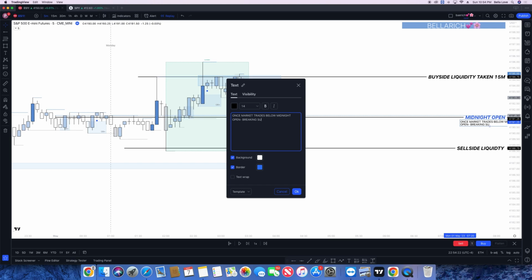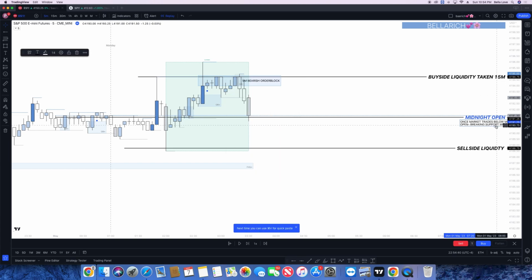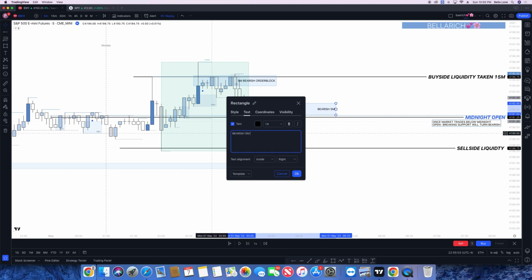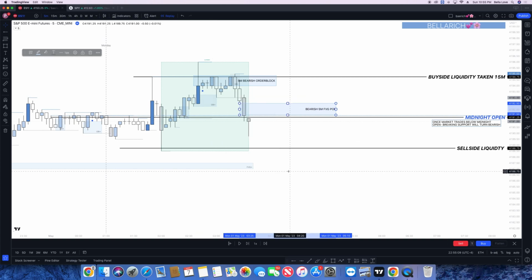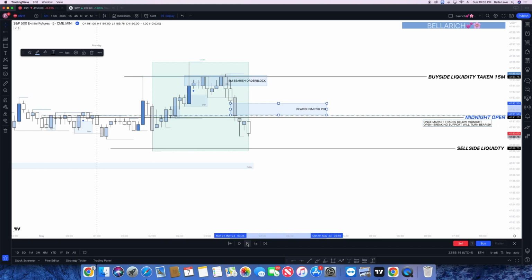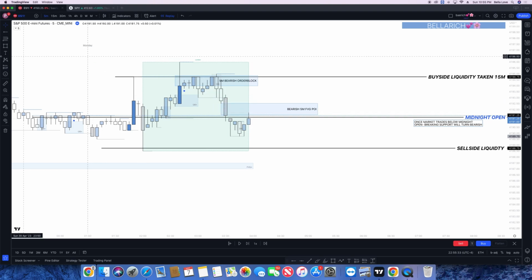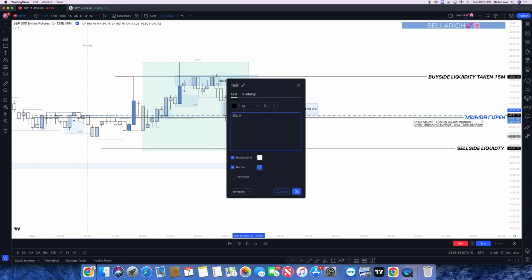So you guys, I already said this. Once the market trades above the midnight open, I use it as a support. And then if it trades below, then I use it as a resistance and I just treat it as if it's bearish. So that 5-minute fair value gap was a point of interest. So just real quick, you guys see that the market broke through a swing low, created that bearish fair value gap there. So that was a point of entry for sells.